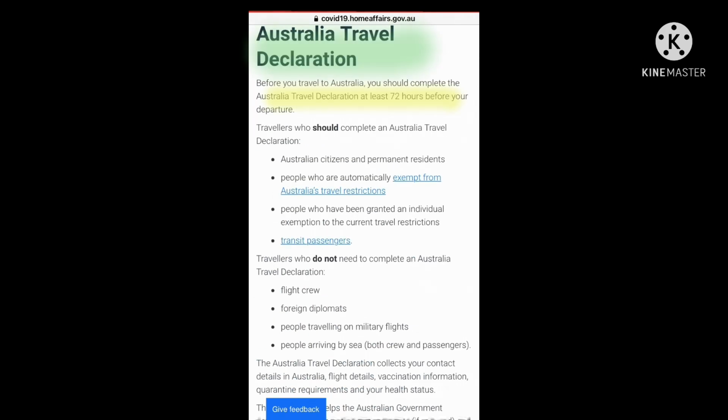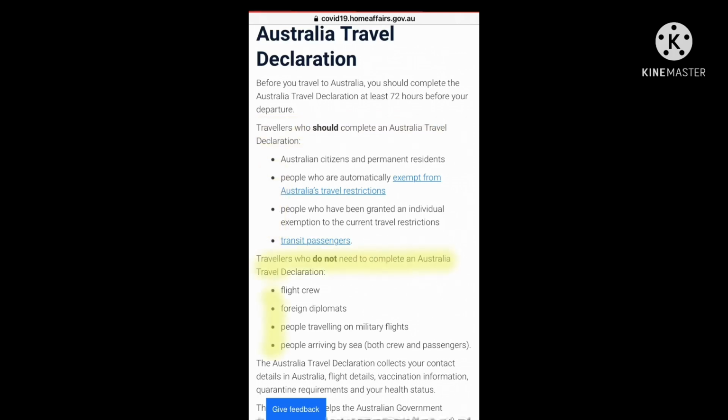Now, as noted previously, before you travel to Australia, you should complete the Australia Travel Declaration at least 72 hours before your departure. The travellers who should complete the Australian Travel Declaration are Australian citizens and permanent residents, people who are automatically exempt from Australia's travel restrictions, people who have been granted an individual exemption to the current travel restrictions, and transit passengers.